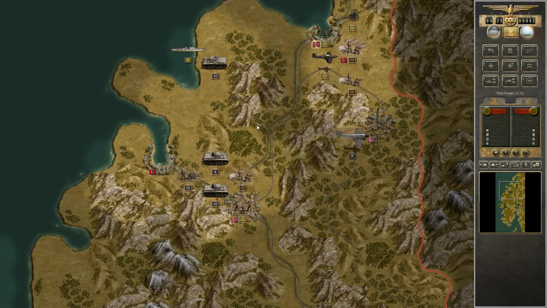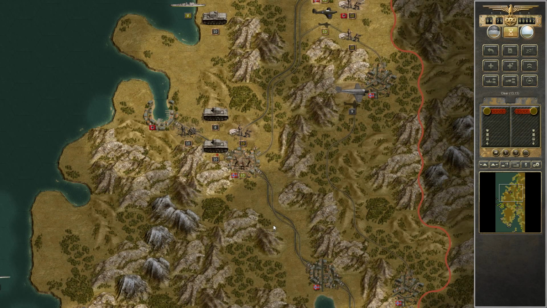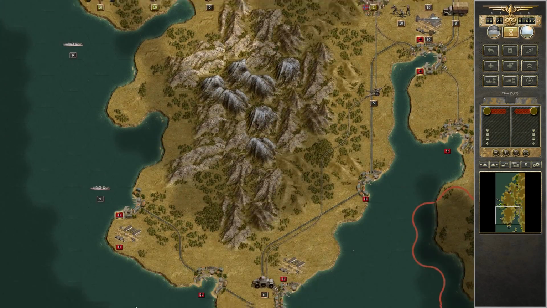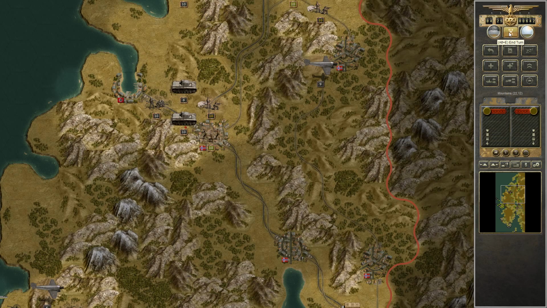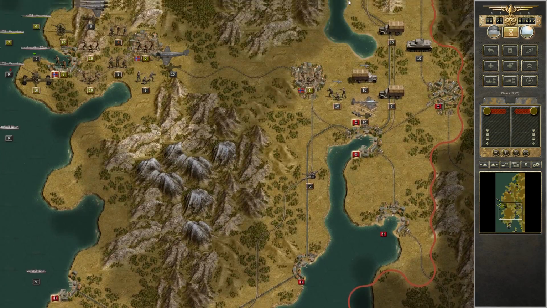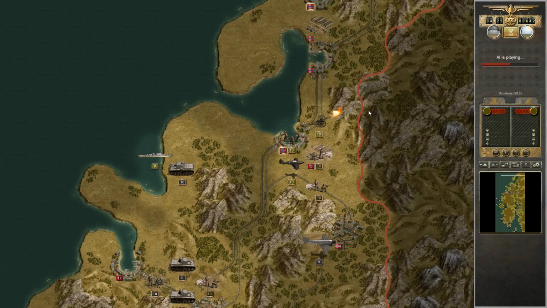Sounds great. I purposefully got the half tracks because it's muddy conditions, and the half tracks will be able to traverse the mud easier than the wheeled vehicles. You could see that the wheeled vehicle movement is like half of what it normally is. Okay, I think that was everything. So I will pass the turn.